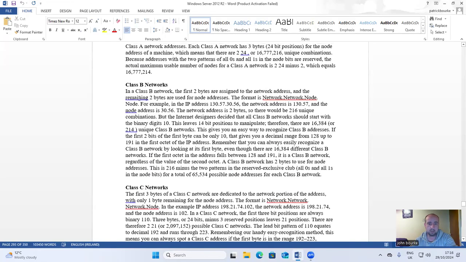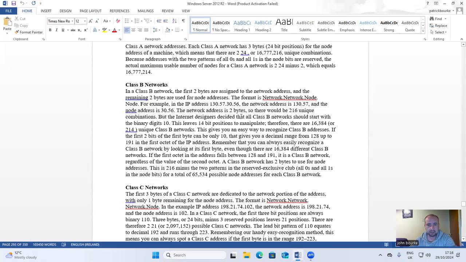Class B networks. In a Class B network, the first 2 bytes are assigned to the network address, and the remaining 2 bytes are used for the node address. The format is network.network.node.node. For example, in the IP address 130.57.30.56, the network address is 130.57 and the node address is 30.56.